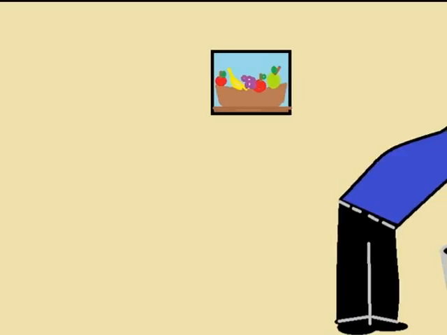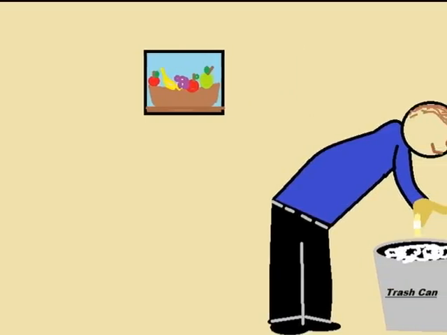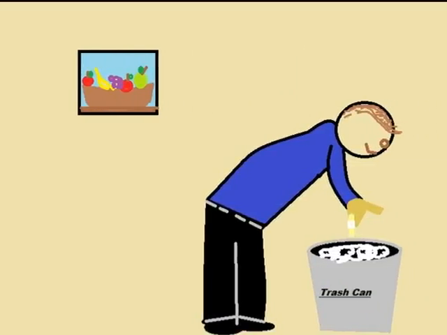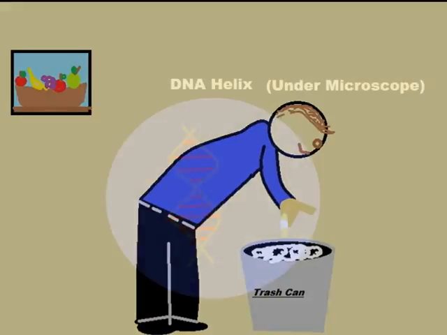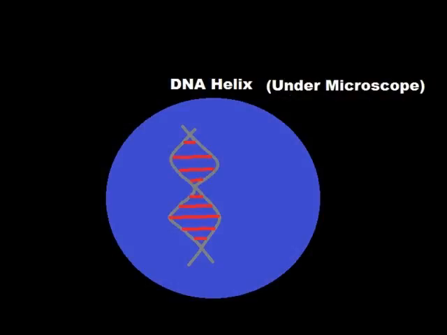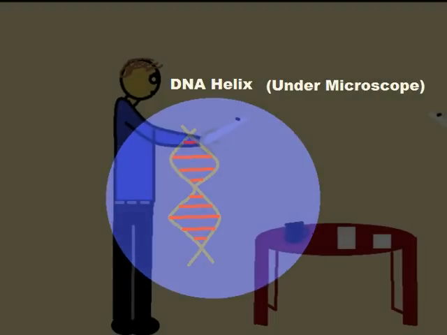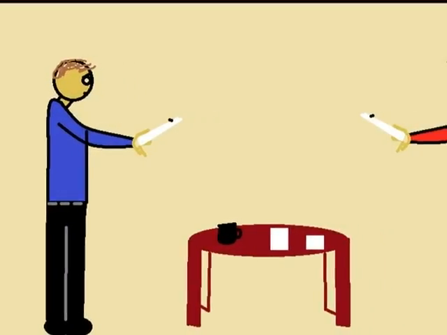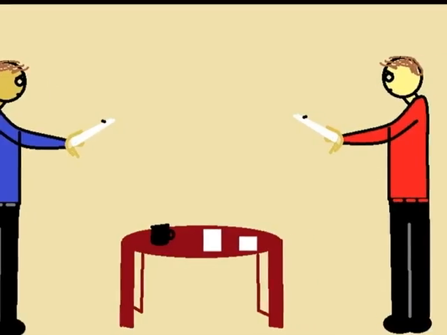In the mid-1860s, Swiss chemist Johann Friedrich Miescher stole some bandages from a trash can. Using these bandages for his experiment, Miescher noticed a substance he was unable to identify. Little did Miescher know he was actually peering down at a DNA molecule. As time went on, more and more scientists researched this mysterious molecule.